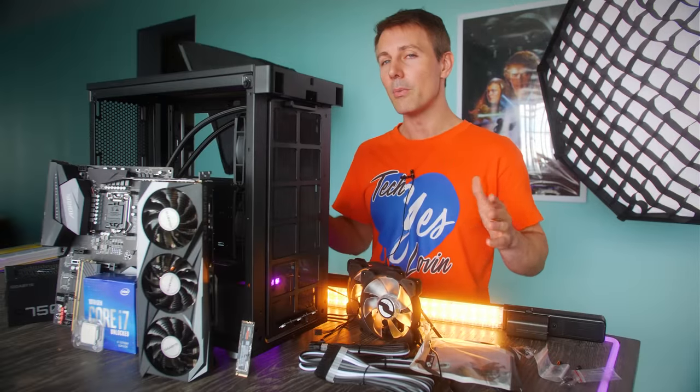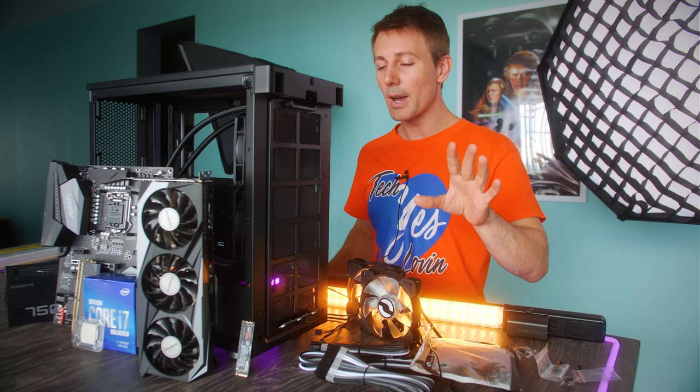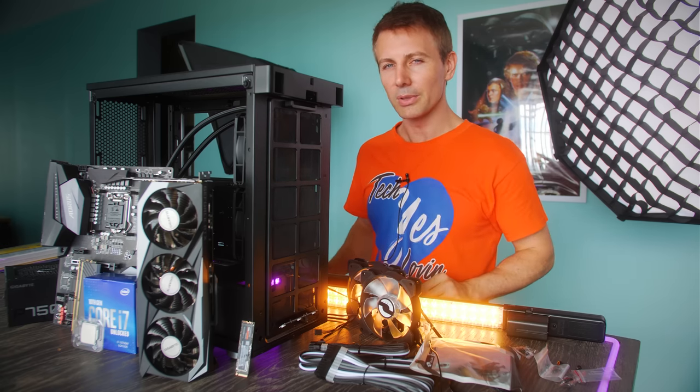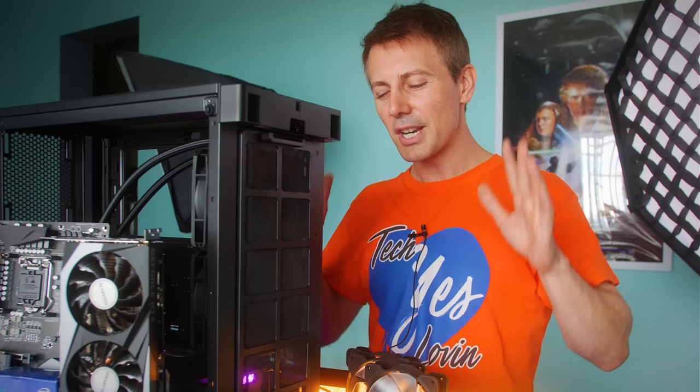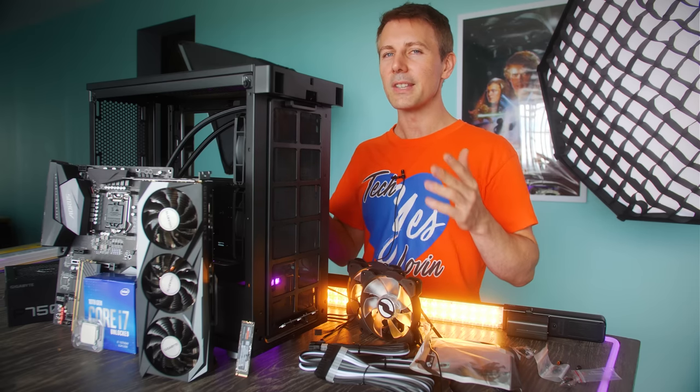In the past, I've built Dadman a gaming PC for him, but he's never built one himself. This PC is not only going to be given away, but it's going to be built by a 69-year-old retired builder. It quite simply doesn't get much better than that. If you guys want a chance at winning this, stay tuned — I'm going to be dropping some hints throughout the video on how you can get in with a chance to win.